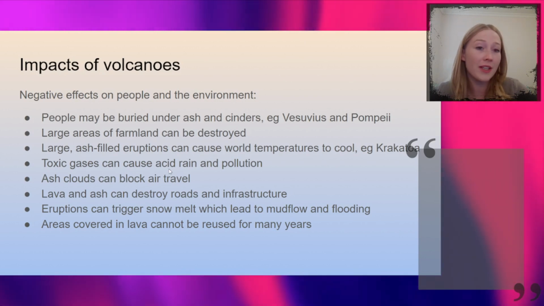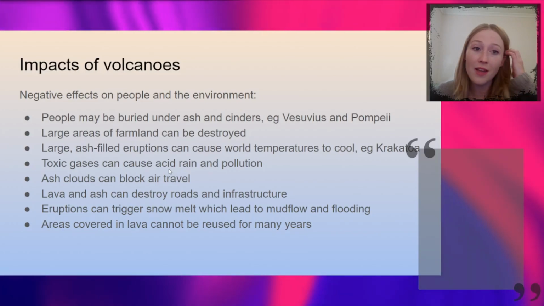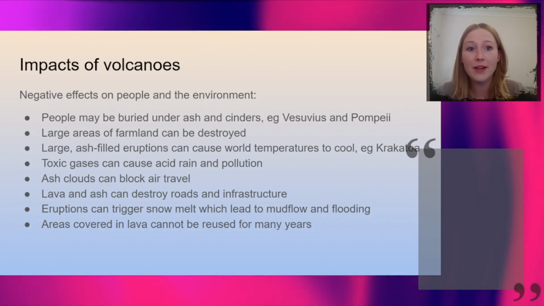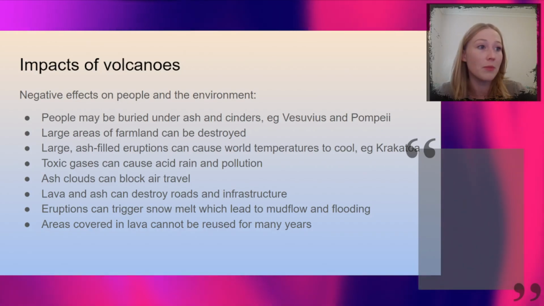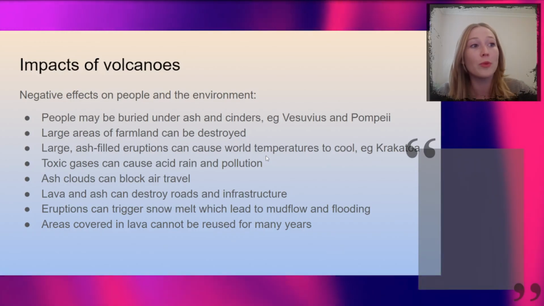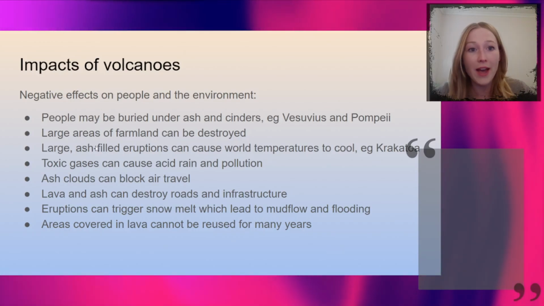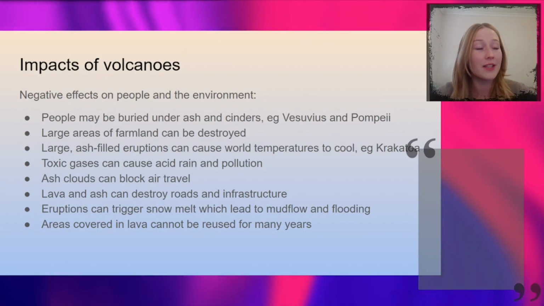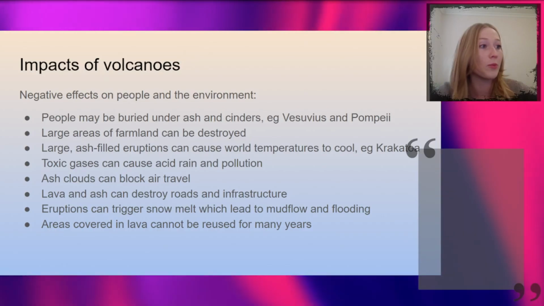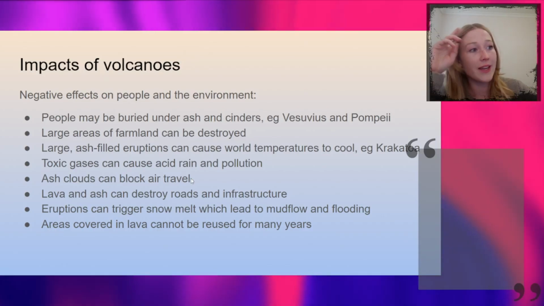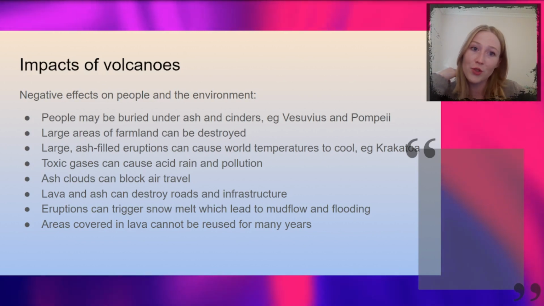Air pollution can come from all of those gases and the sulfur released into the atmosphere. You can have acid rain and all types of harmful chemicals that people can inhale. It can also impact the global temperatures. If we have a lot of ash in the atmosphere, it can block sunlight from coming in, and you can get something of a global cooling for a period of time. Ash will obviously interrupt day-to-day lives, like air travel or other types of transport.